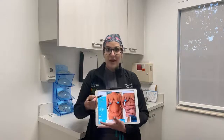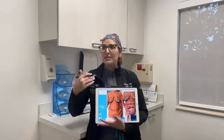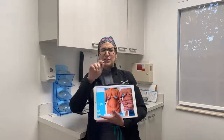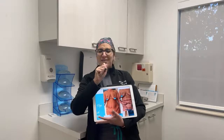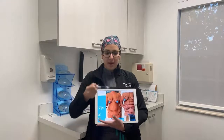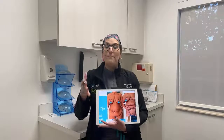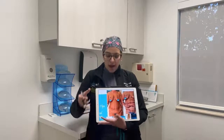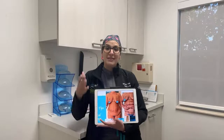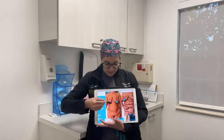So what is the most important part of the breast lift markings is actually the position of the new areola. How do I choose this, right? It's not a random marking. It's not that I just look at you and go like, I think it looked good here. No, it has a lot of markings involved. So first thing I mark is the middle, the midline, okay? Why? To have the most symmetry as possible. Breasts are not always symmetric. In fact, they're never completely symmetric. We're all asymmetric, but I try to make them as close as possible, right? Sisters, not twins, but pretty look-alike sisters, okay? So that's the first mark.